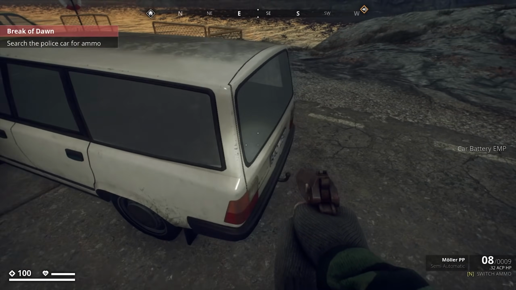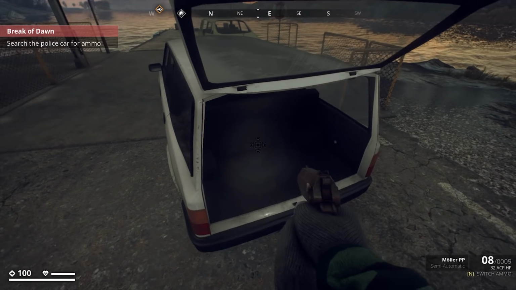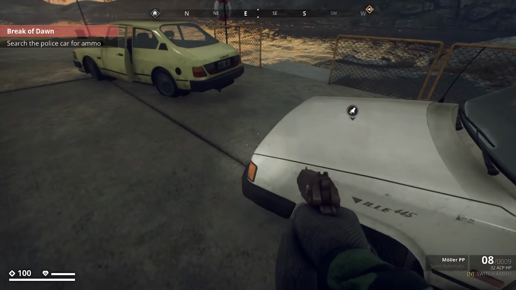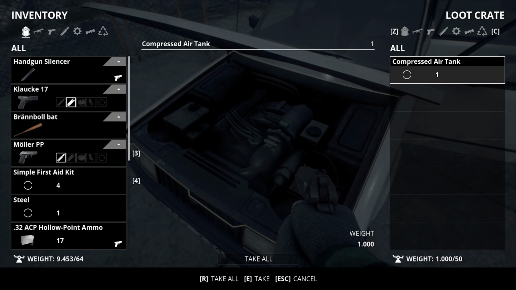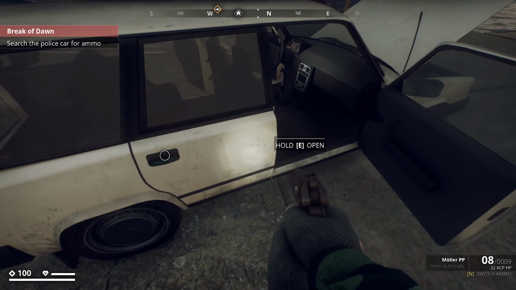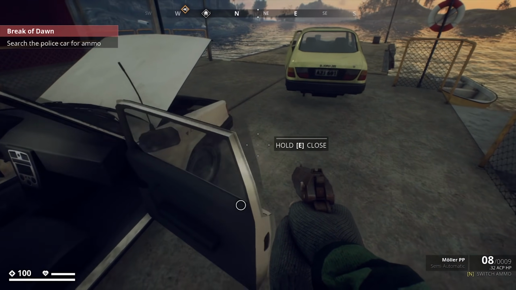All right, look at that. We've got a car battery. Is there anything in here? No. No backpacks in any of the cars. I like that you can open the front of the cars. That is amazing. I don't think that was a thing before when I played it in early access.